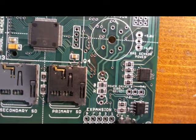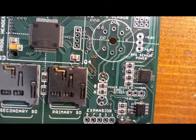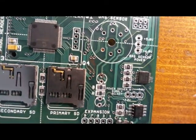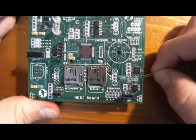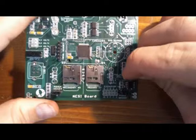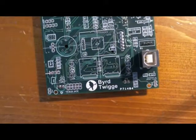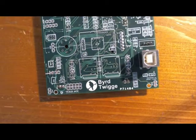So for this particular application, I'm going to go ahead and use the 5 volt pin. So I'll go ahead and tie that to the center pin here with just some jumper wire. So I'll attach the 5 volt pin, which is on the right, to the center pin. And now that I have that jumper in there, I'll go ahead and solder it down.